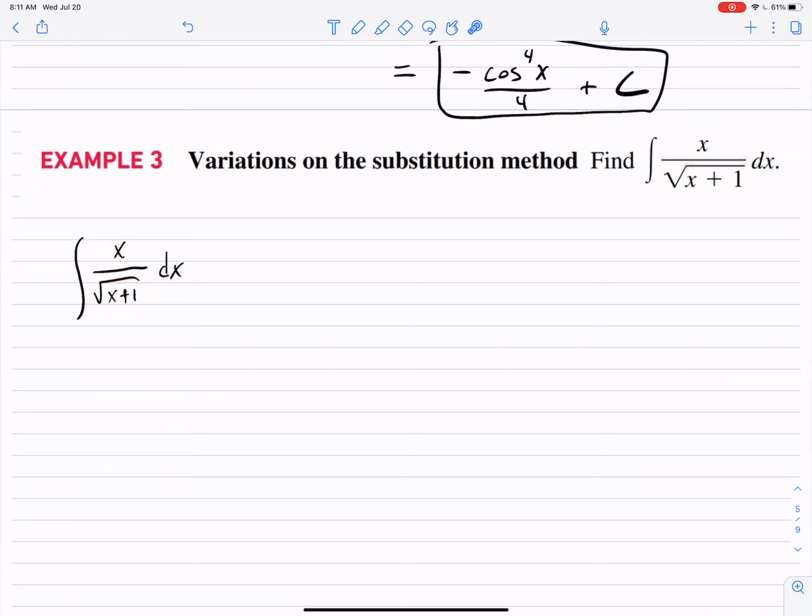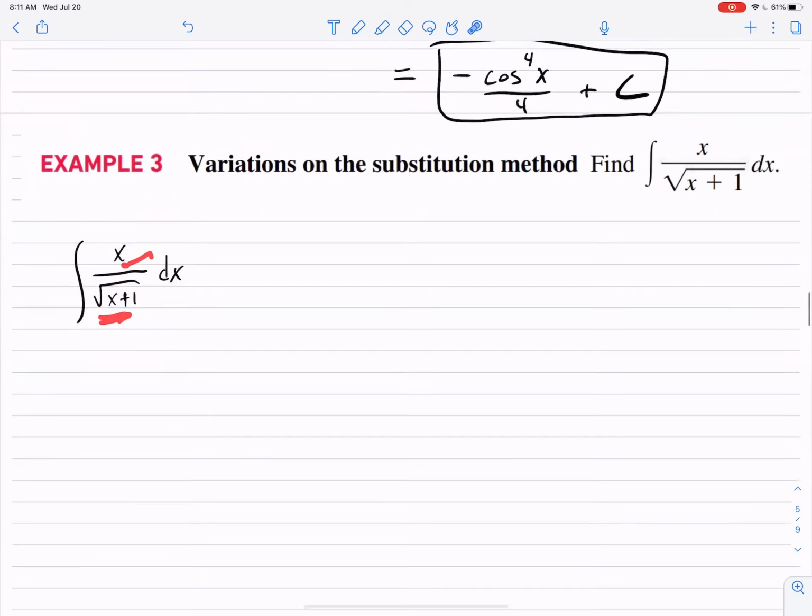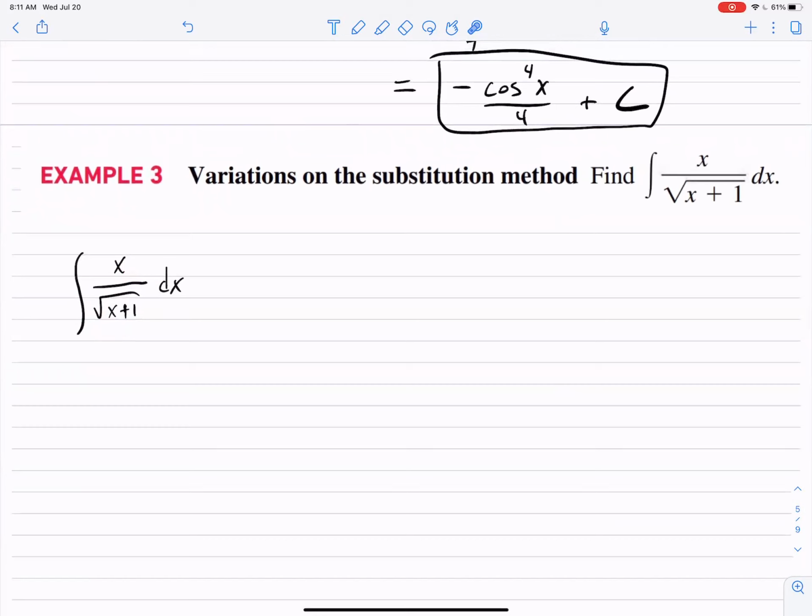And so the idea is that if we let u be the bottom, then this will become in terms of u, and this will become in terms of u minus 1. And then with just a u to the square root, we can divide it cleanly. And so that's the kind of motivation. And that might seem kind of contrived, but it comes from just years of experience doing this. And it's just a really simple trick that happens all the time.